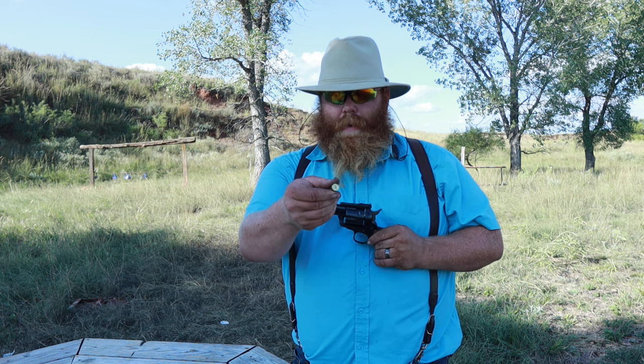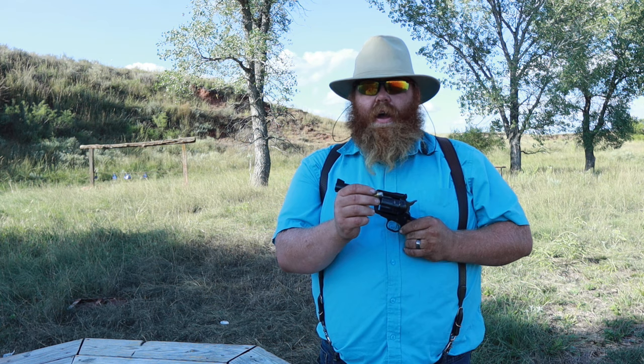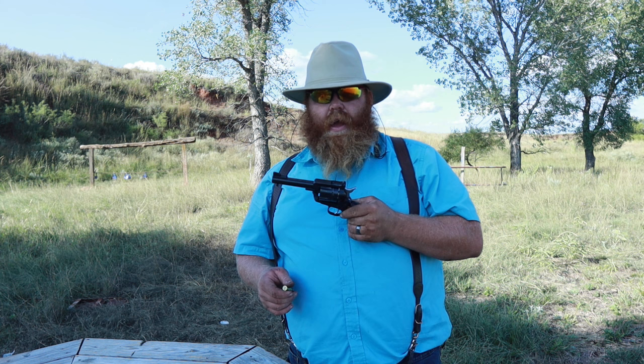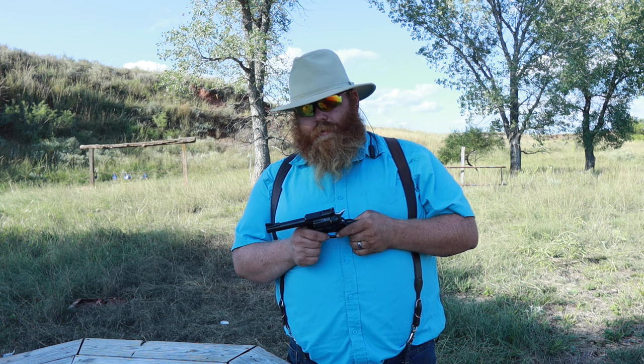These are 315 grain gas check hard cast lead flat point bullets over 24 grains of Hodgdon H110. Now, let me tell you, this is a Ruger only load, and not only Rugers, it's big frame Rugers. Do not try to shoot these loads in a Ruger New Vaquero, or especially an Italian repro of a 73 single action, probably wouldn't be good. The only guns you can really shoot these in are old Vaqueros, Blackhawks, Redhawks, and make sure it's a large frame Blackhawk, by the way, and a few other guns like maybe your Marlin 1895 or maybe an 1892 Rossi. I'm not sure on that one, but I've seen people do it. Do this at your own risk is what I'm saying.